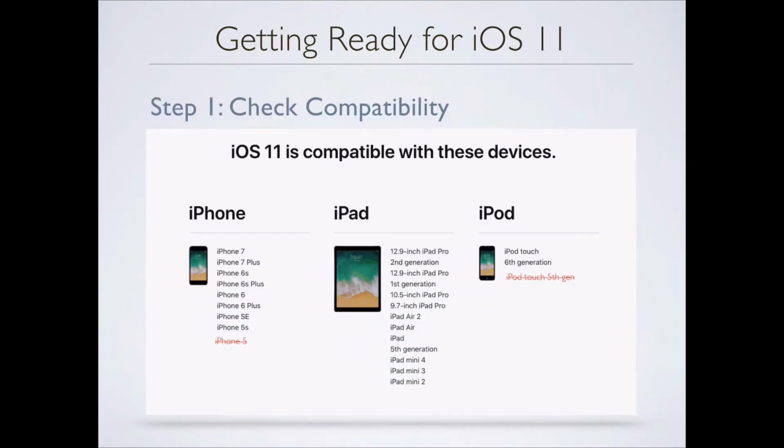Now, the first thing we're going to do is verify whether your Apple device or devices are compatible with the new iOS update. For iPhones, you'll see that the iPhone 5S and newer will be compatible. Notice that the iPhone 5 is not going to support the new iOS update.